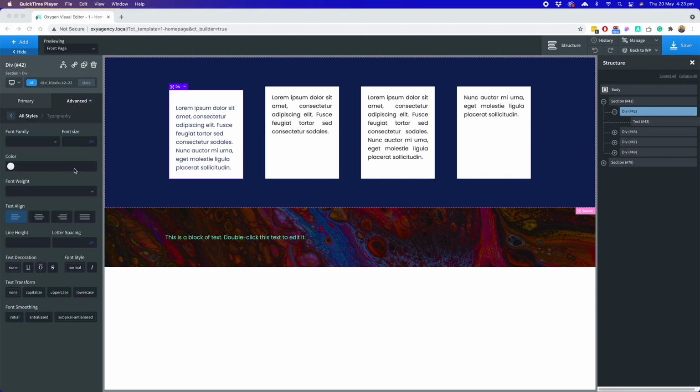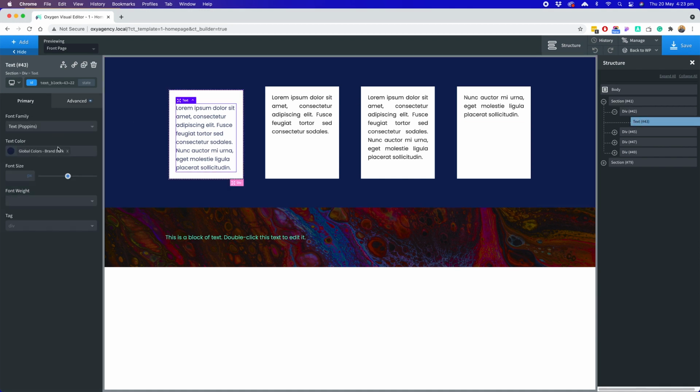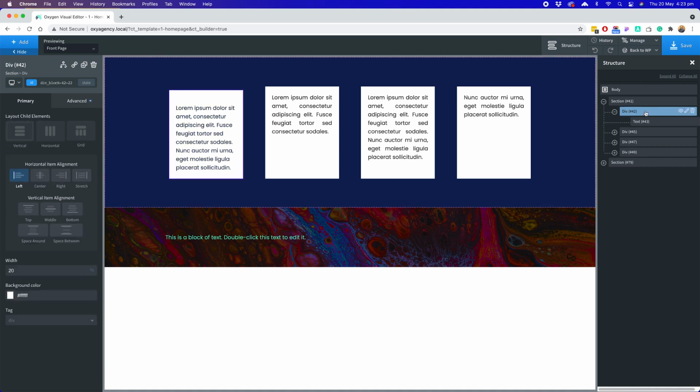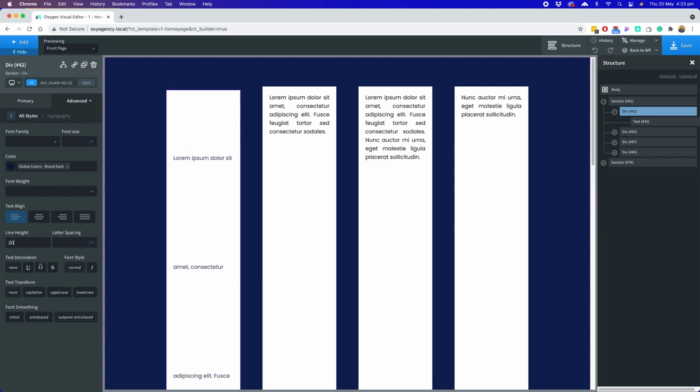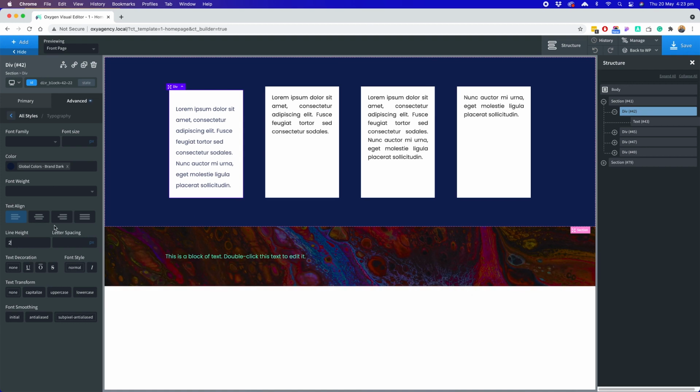Typography, fairly obvious stuff. And anything that we have here that isn't already assigned by the typography itself, such as the color here, we can go back to the div and control the color and things like your line height here. So we can change the color. And I've shown you this before. You can change things like the amount of line height you want in here. So you want to have a really crazy amount of line height. So you can control some of that stuff here that goes across the typography in that div.